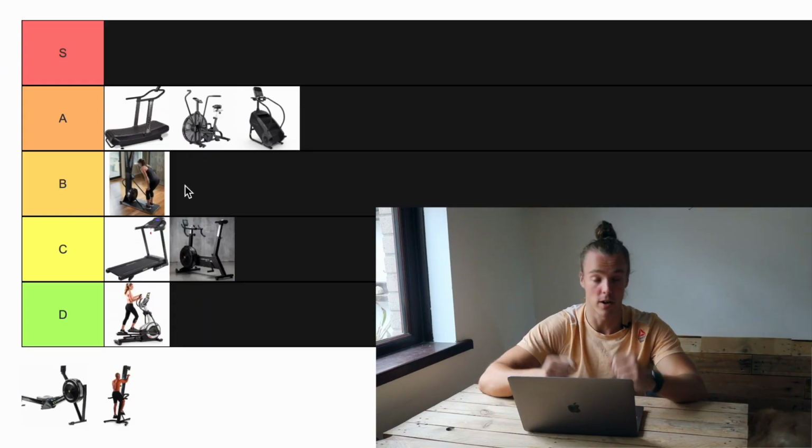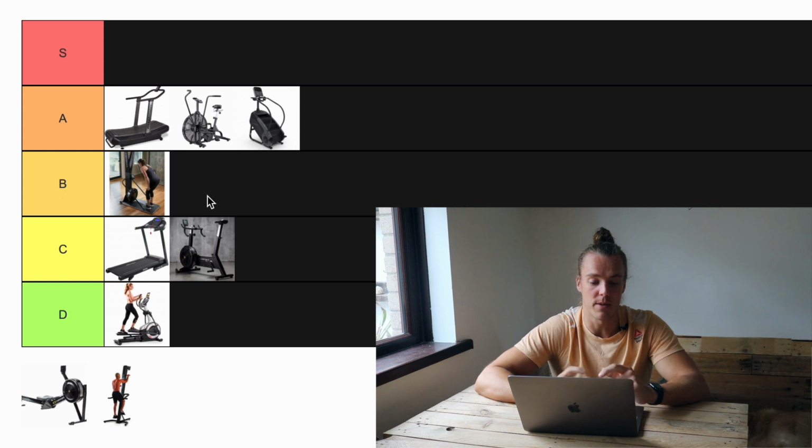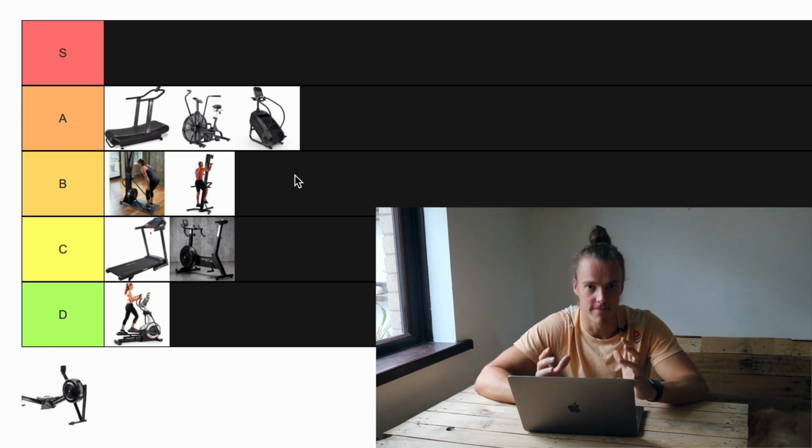And while I do love this machine, and I would think about putting it in A, I'm gonna put it in B. I did like a 3-month training block on one of these, and I got pretty fit on the machine, but it didn't really carry over to a lot of other fitness because it's working mostly your upper body, your core, but it's not going through a huge range of motion in your legs. So I love it. I'd highly recommend a lot of people use it, but I think there's too many barriers to entry there for just learning the movement and it maybe not correlating to as much fitness in other things as well.